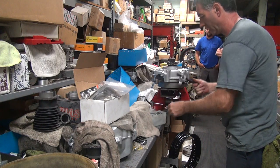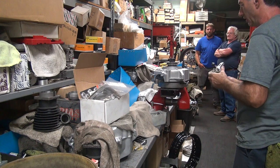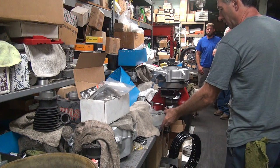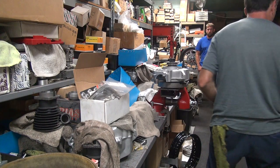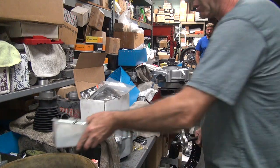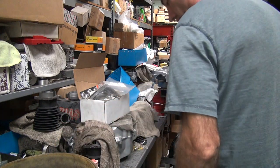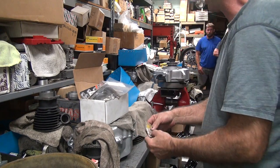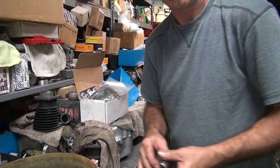Okay. So tomorrow or whenever, you can borrow my tool and pull it off later if you want, or however you want to do it, so that we can get it apart. Because I don't think you're gonna get that sprocket off there too easy without a tool. It's kind of hard.